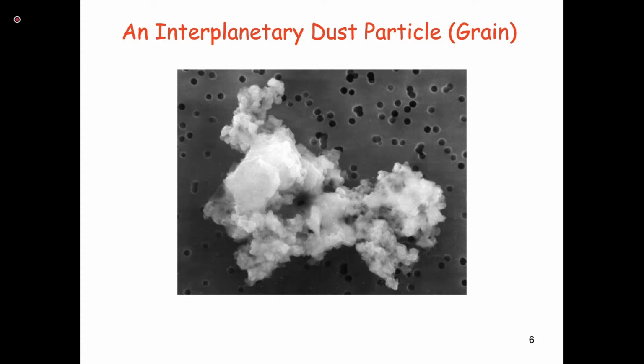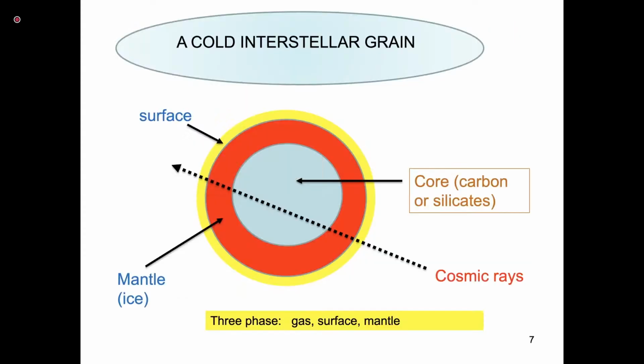And if you actually can take some sort of measurement of what the species are, they're mostly made of either carbon or silicon or both. So not very different, say, from the surface of the Earth. And dust particles are sometimes called grains. I don't know why. All right, so here is a much less detailed picture of an interstellar grain showing that there are different phases of it. The center of it is called the core, and that's typically carbon or silicates, depending on what star it was blown out of a long time ago to go into the interstellar medium.